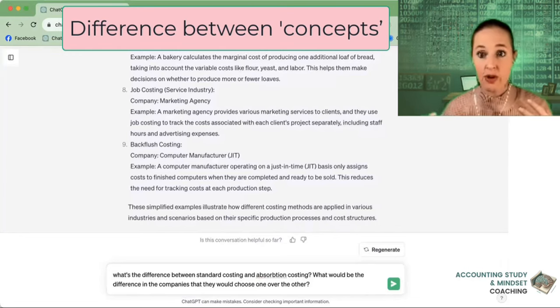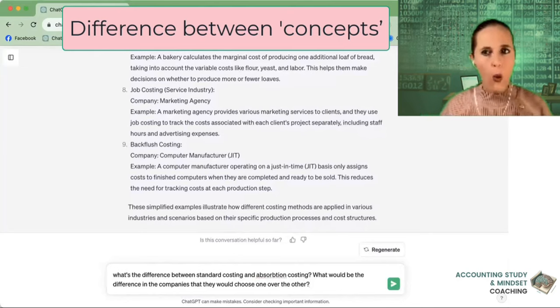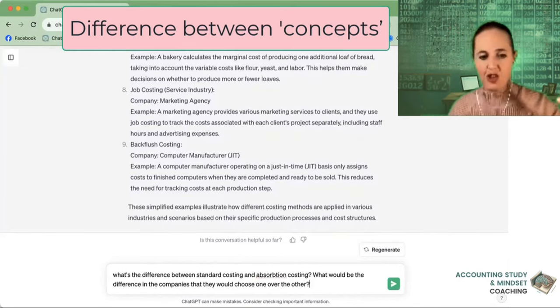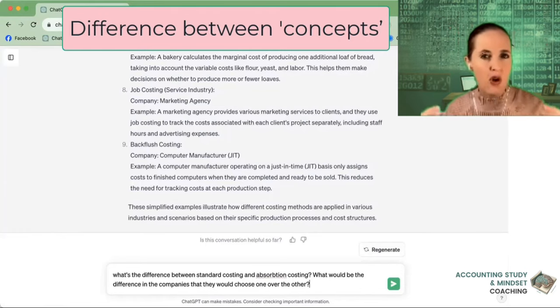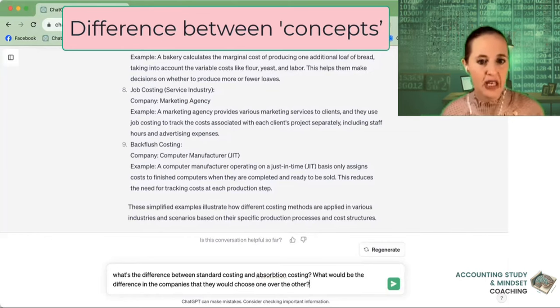Now, in costing, this is really valuable because one of the things I find students struggle with at later levels is they've got all of these costing methodologies, but they can't really visualize why would I use that over that? Under what circumstances? What would the company look like? So when you give me a company and a case study and you go, hey, what costing method would you use? I struggle to decide which one to use because I'm actually not really comfortable in my head with what the difference of these are.